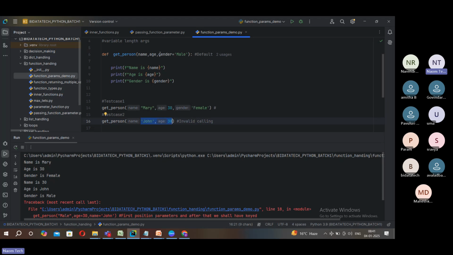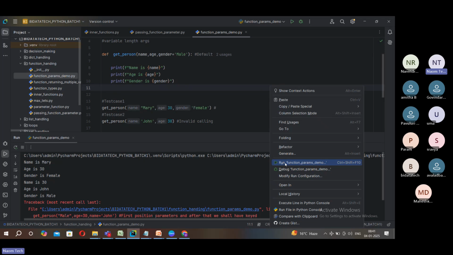Because the third parameter, gender, is a default parameter. If a parameter is a default parameter, it's not mandatory to pass a value for it. If the user doesn't pass a value for gender, by default, the interpreter uses this default value.